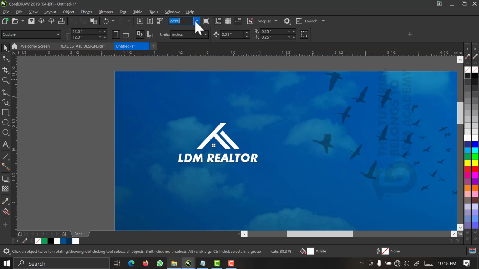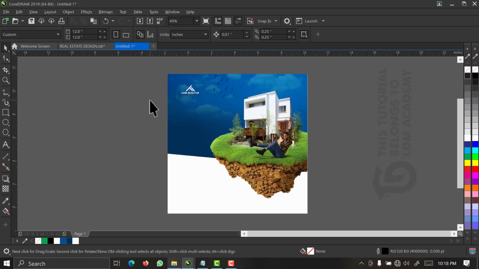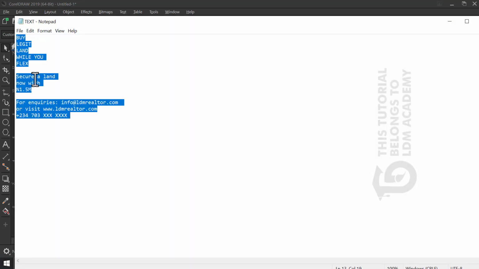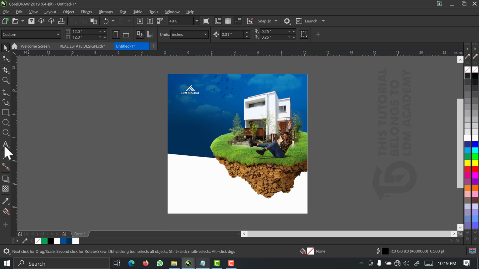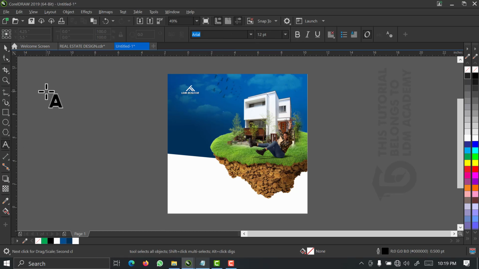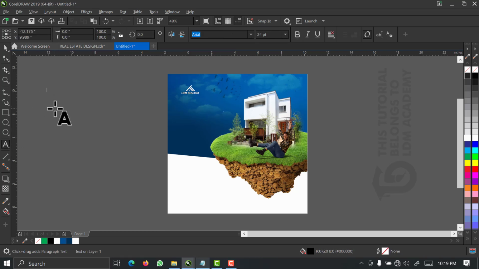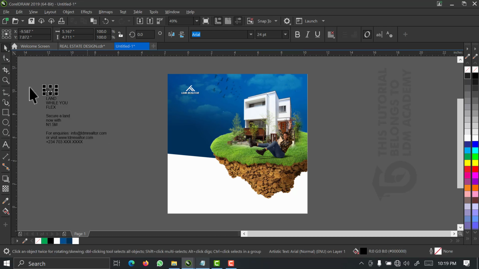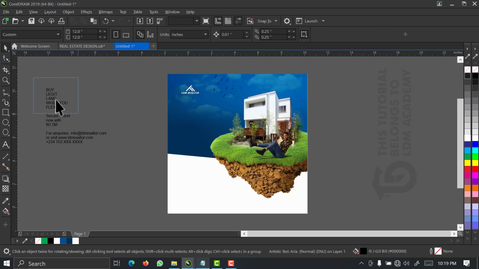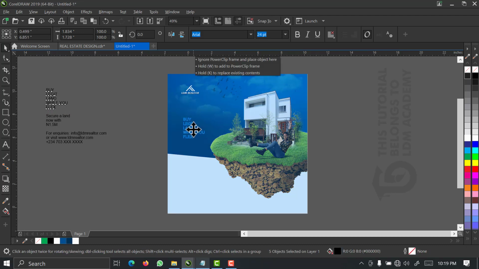Okay. So the next thing we need to do now is to position our text. So let's go copy the text. Alright, then click on our text tool. So we click it out, and then we press Ctrl V to paste it. Alright, then press Ctrl K to ungroup the texts. Alright, then we position it into our design.